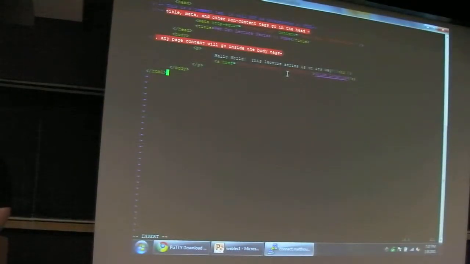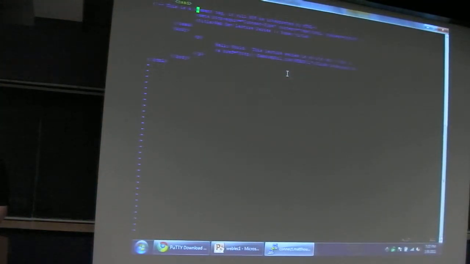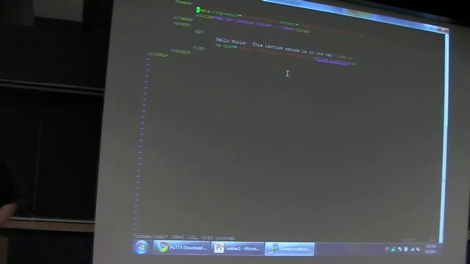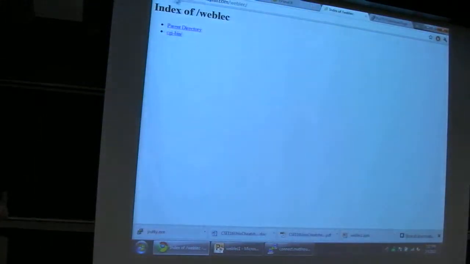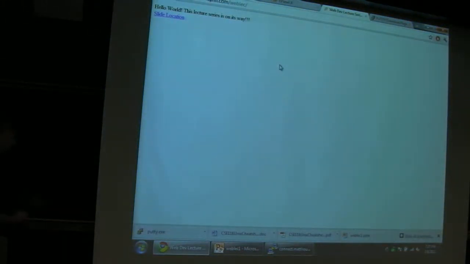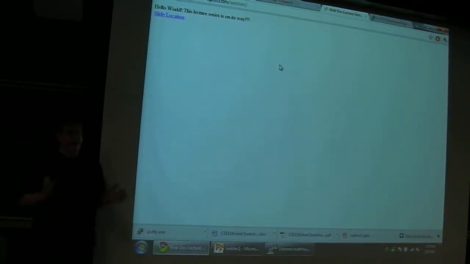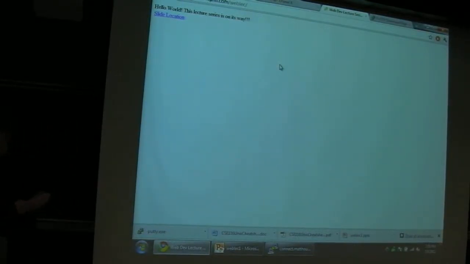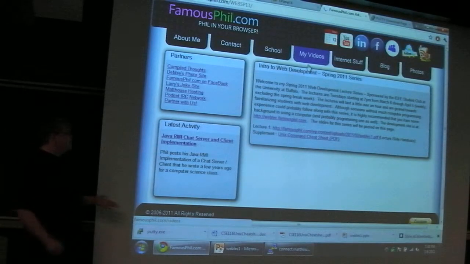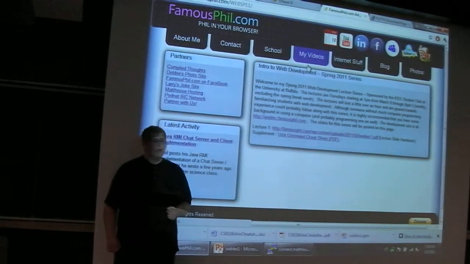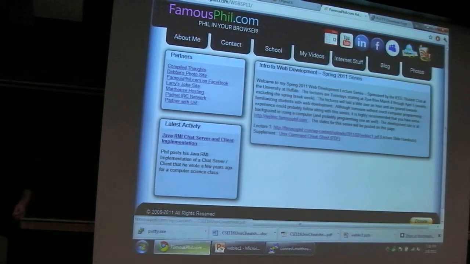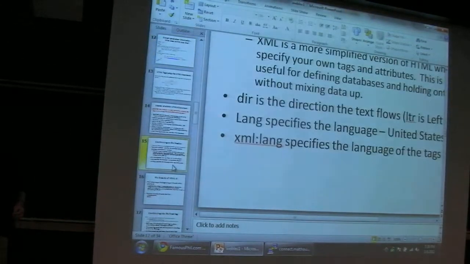So I just typed it into Vim. I'm going to get rid of the comments because Vim didn't quite get them. And then I'm just going to write out the file so it's available on the website. I'll refresh, and now we have the website as we had on the lecture slides. If you click on the slide location, right now it just forwards onto the website where the lecture slides are. Just for fun. So moving on.